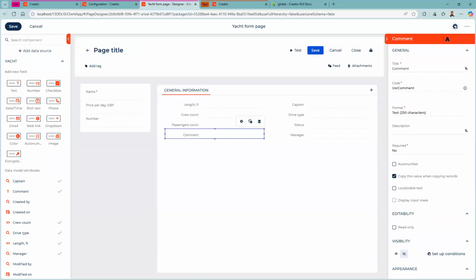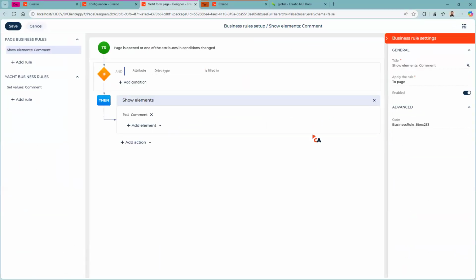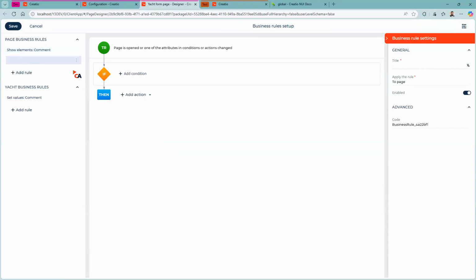And to business rules. And we will add a rule that either will hide price for all users who are not in this role, or we will make it hidden by default, like we did with comment, but only show to this role. So we can use reverse logic when necessary.